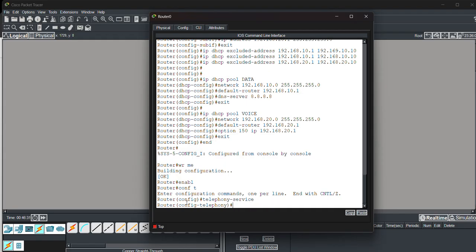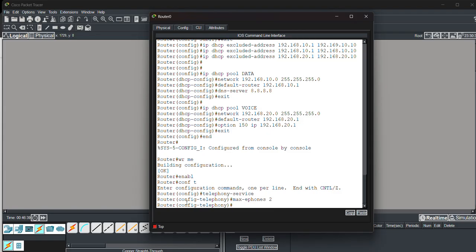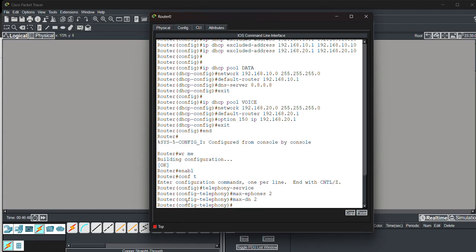Telephone service, then max equals 2. So the IP source address will be 192.168.20.1 port 2000.